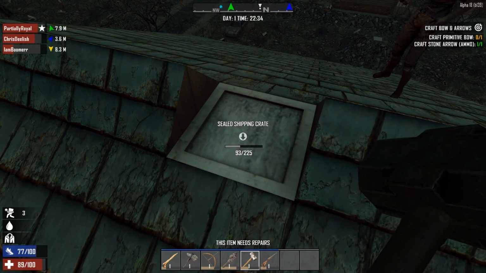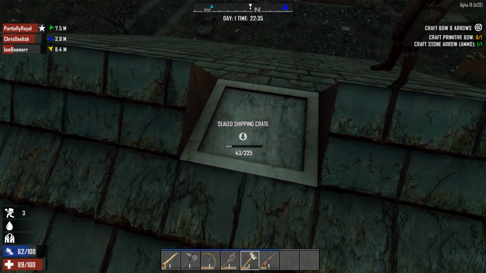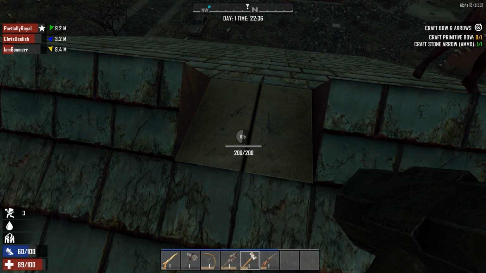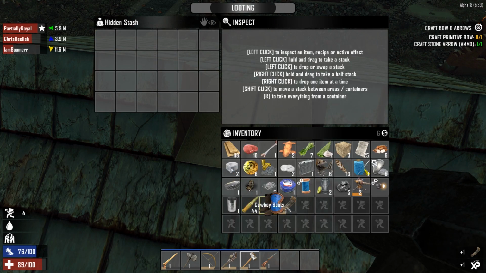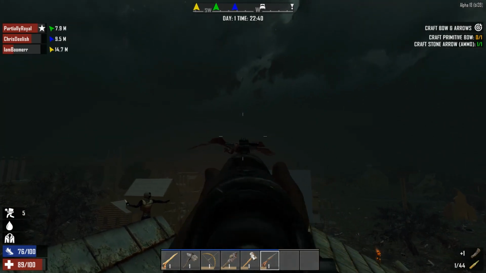Where's the secret? Is it on the roof? I found the secret. I don't know. There's glowing green stuff up here, though. Where it is, like, stash. On the roof? So yep. What's left? Just leather gloves. It's just up here. Whoa, there's a lot of them.